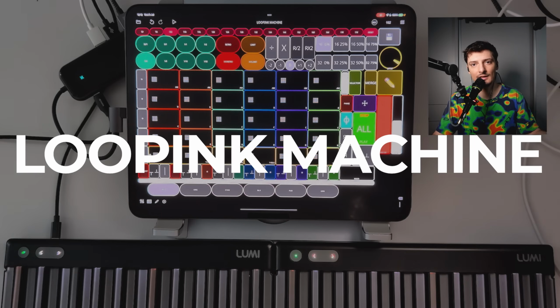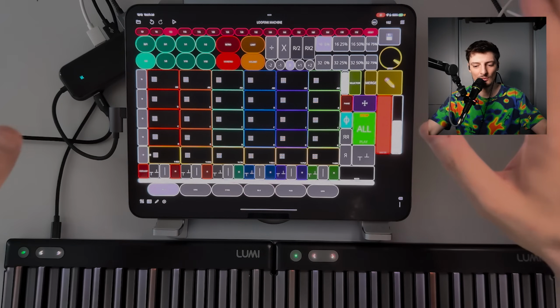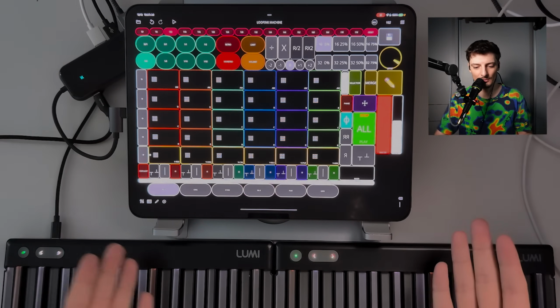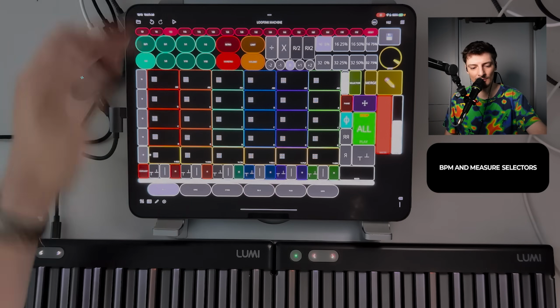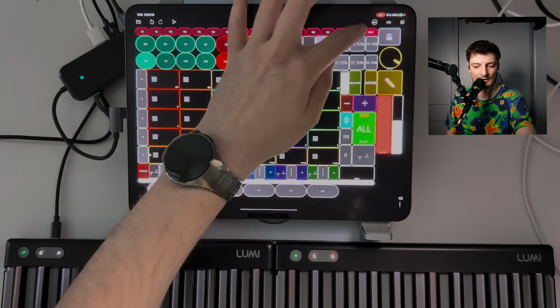So enough talking, and we will just switch to the top camera, and you will see everything about my template. I call it Looping Machine. Very original name, but the name doesn't matter, it's just for fun. So I think I will go step by step, from top to bottom.